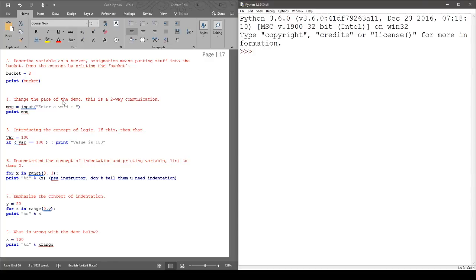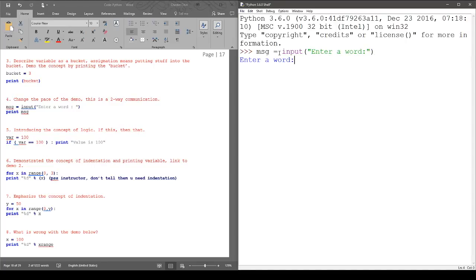Let's move on with demo number 4, which is allowing Python to talk to the students to get some information and then print it out. So let's do a quick demo. Message, MSG, is a new bucket, and in this bucket we're going to put an input that Python will ask from the user, a word.